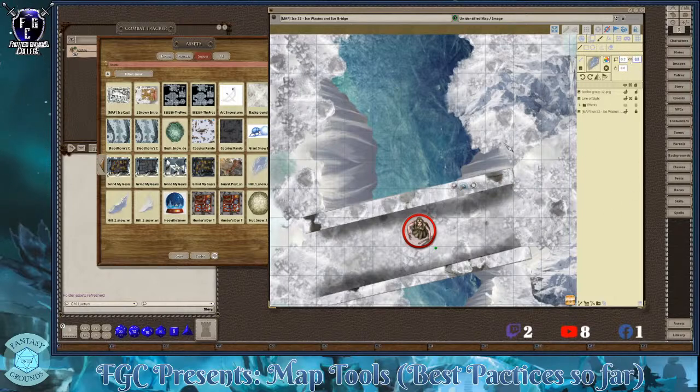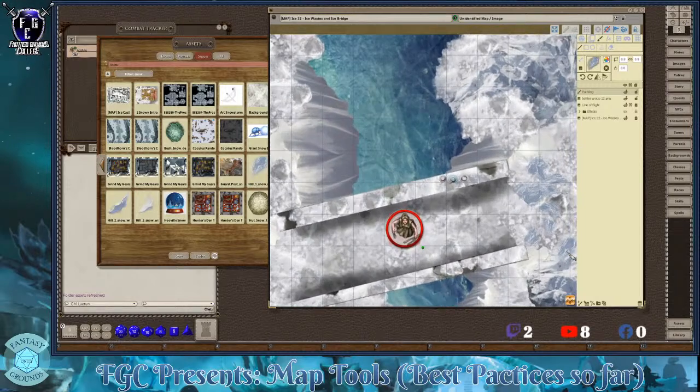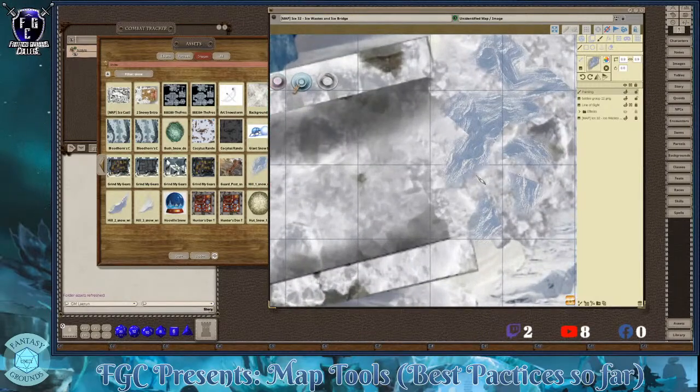All right, so it's going to be a third of the size that it normally is. So I can scale that too if I need to. So you can use this to kind of give you a little bit more, so maybe you're just placing these where maybe that's rubble, it doesn't matter really.